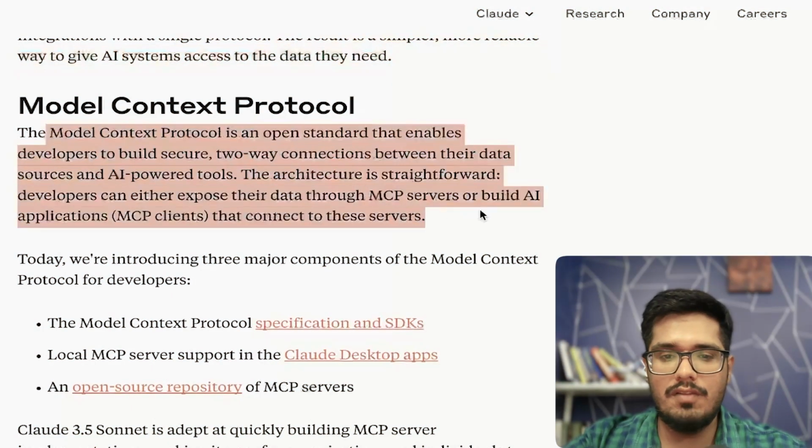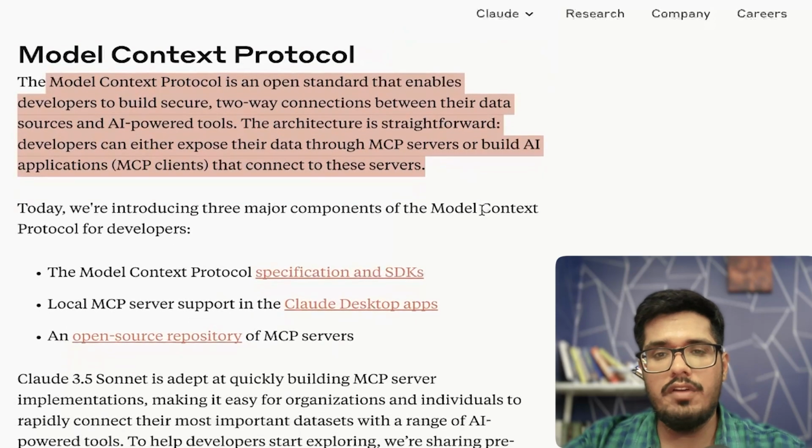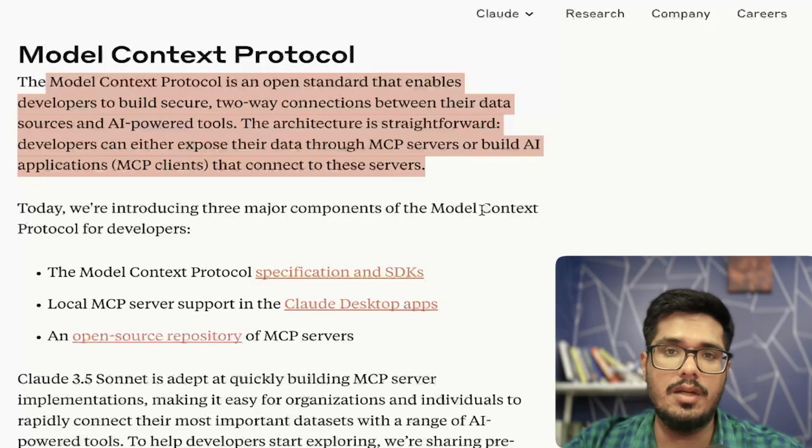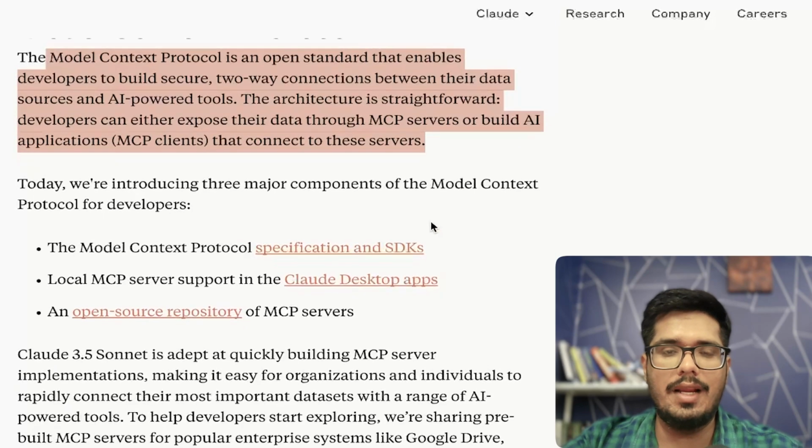And this is huge because you can literally connect to any data source by just using one framework. I'm assuming that they've done all the abstraction in the backend before they roll it out to us, but the idea is that you don't have to do it anymore. It's an open source standard that enables developers to build two-way secure communication. This is also one of the big problems: whatever you build is never going to be 100% secure, and you'll have to do basic hygiene when it comes to security. This protocol simplifies that.